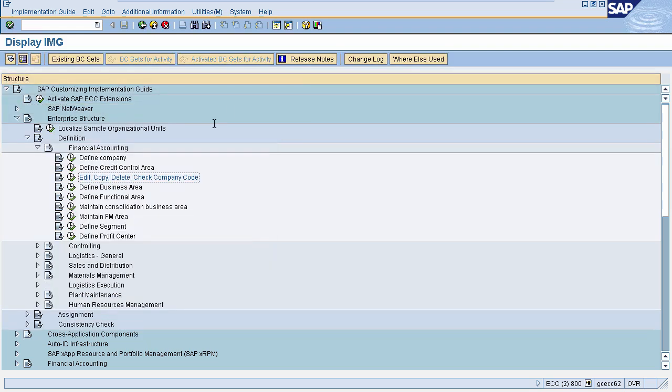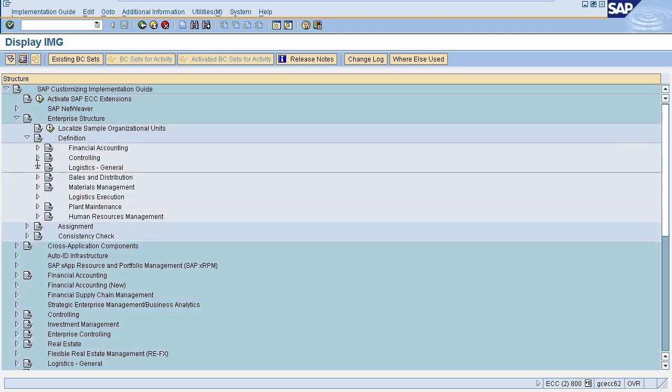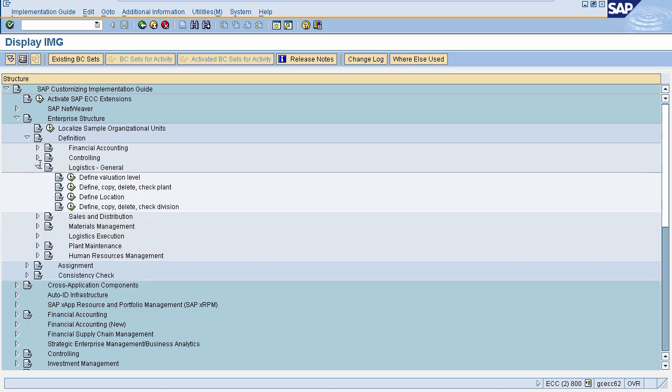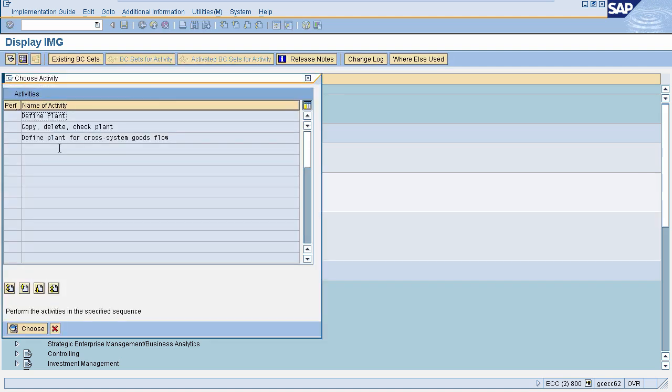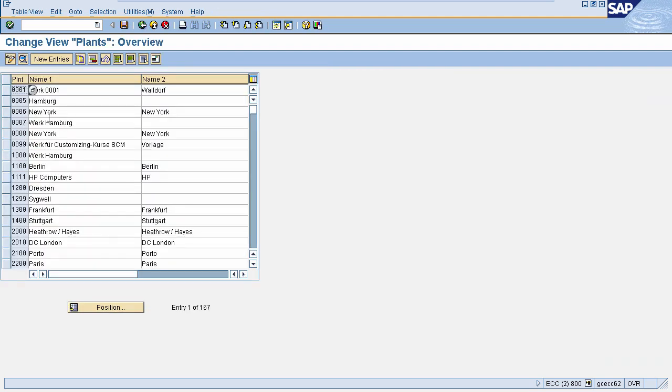Now the next organization structure is plant. To create a new plant, go to enterprise structure, select definition, now select logistics general, now click on define copy delete check plant, now click on define plant. To create a new plant click on the new entries icon.